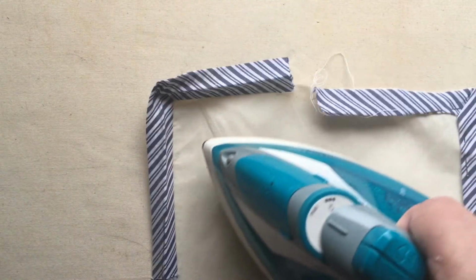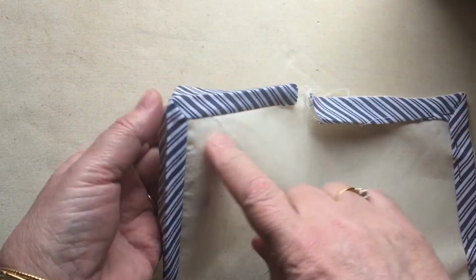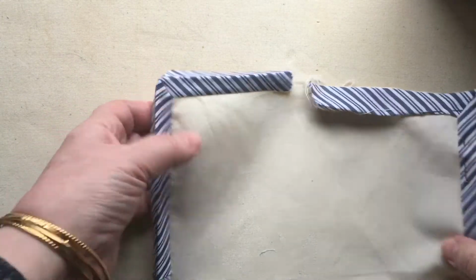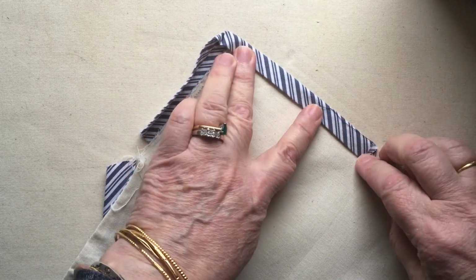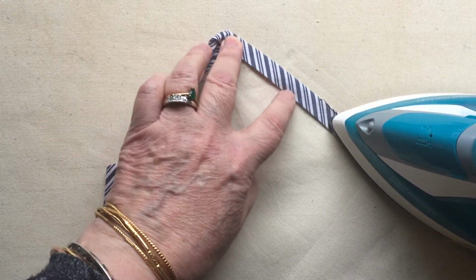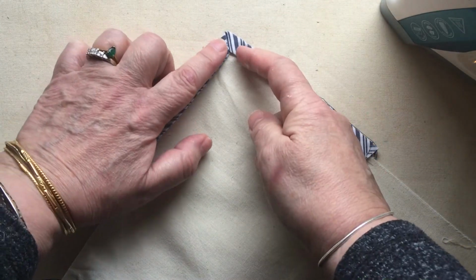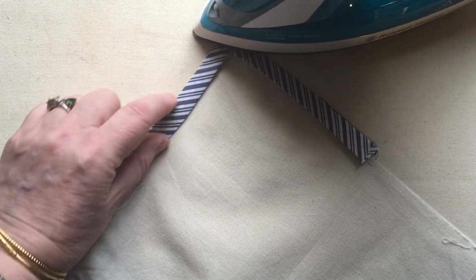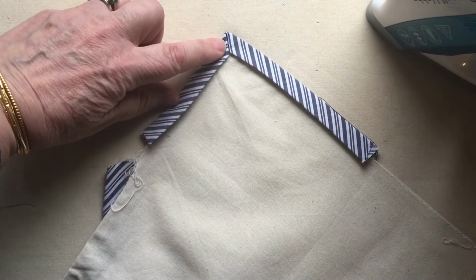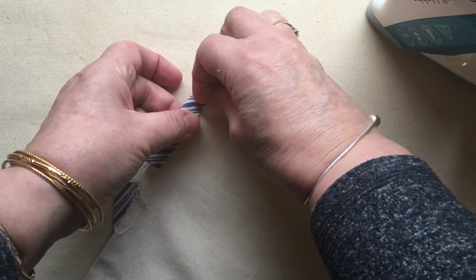And if you give it a little press, push it around, away from the edges, and then you turn it to the opposite side, and you can see this just automatically falls into a miter. And you turn it over, you line your folded edge up with your stitch line, give it a little press, try not to press this too much here, and then turn the other side down to meet the stitch line here, and just fiddle with it till you get a nice mitered corner, and then give it a press. And then what you can do is come along and slip stitch around here. A nice finished edge front and back.